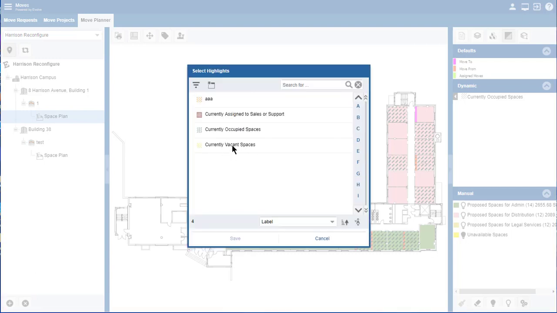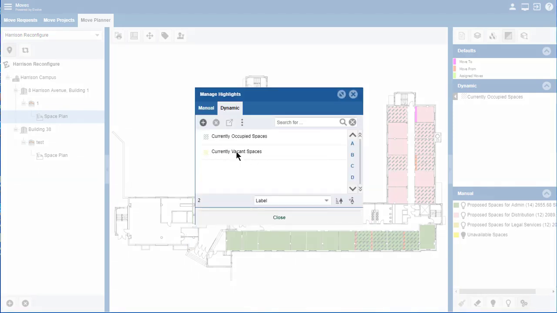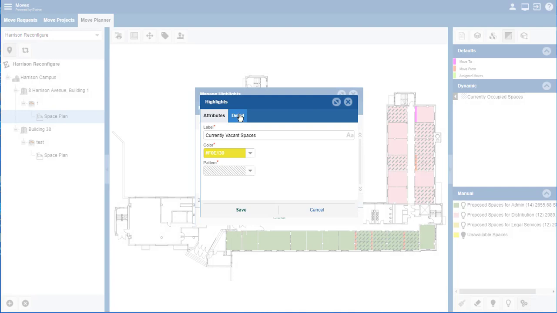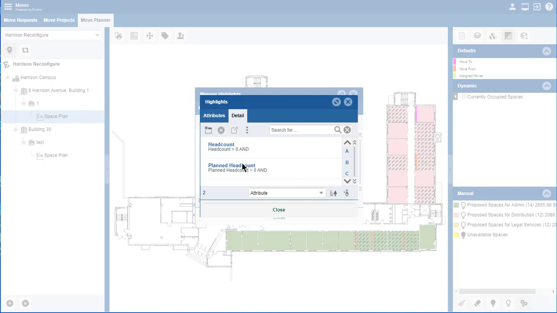And just to give you a quick look at another theme, I can go to my list of currently available dynamic themes, and I can click here, which adds it to this list, and then once it's here, I can click on it and open this one up and see the colors and the names and the hatch patterns. And if I look at this theme, you can see the theme is built of head count equals 0 and planned head count is greater than 0, and it can be as many ands as I want, but you get the general idea. I can key on any field and build out my theme to reflect the status of the space the way I need to.